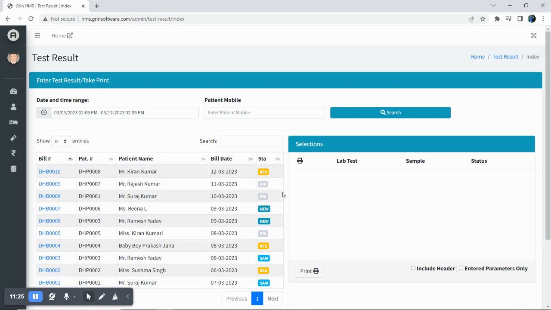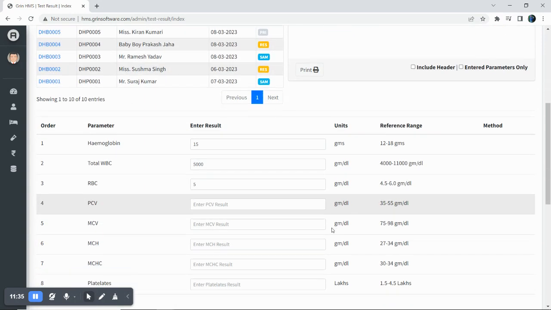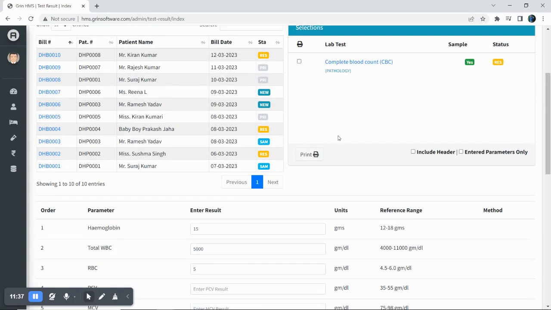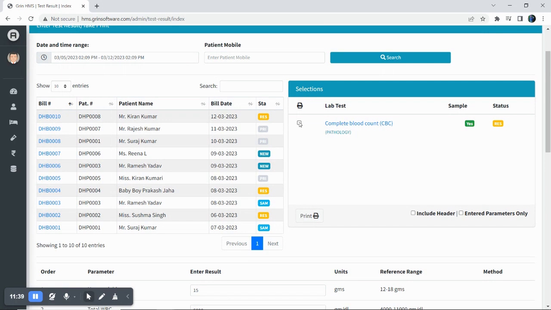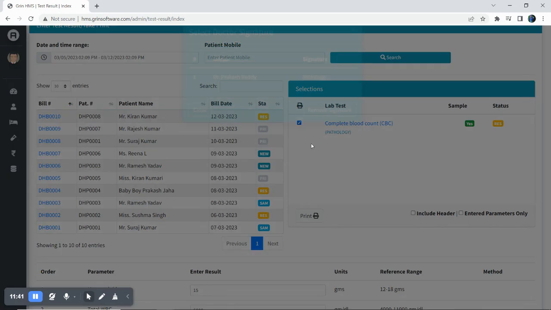and this is the place where we can also take the printout of the bill and test report. By just clicking on this, we will again review all those things, entered parameters, and to take the printout, click on this.